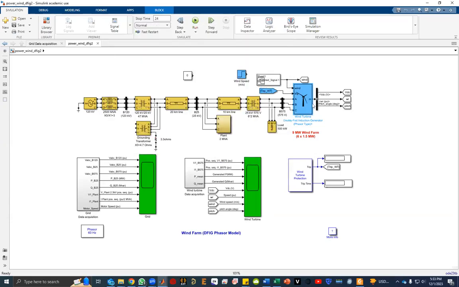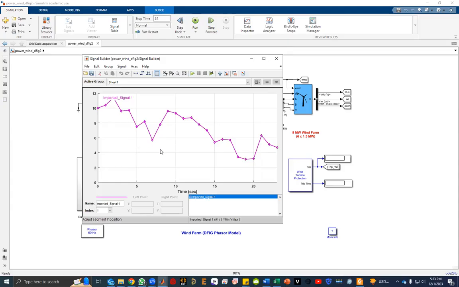So this wind turbine requires wind. Where does it come from? Let's see. This is one wind profile for a whole day. One second represents 1 hour here. So at this time, which is at midnight, the value is 10. That means 10 meter per second. And this is 10.2 meter per second. No, 10.4. And this is 9.6.